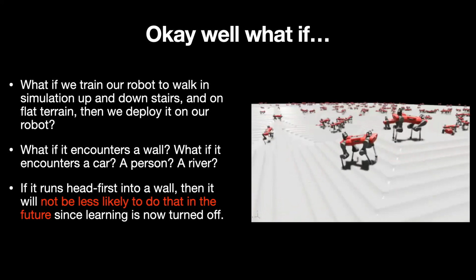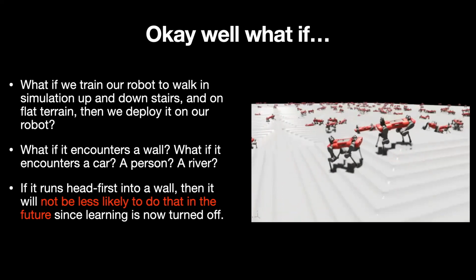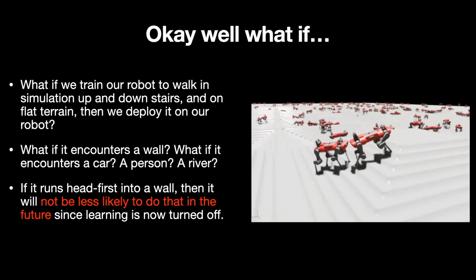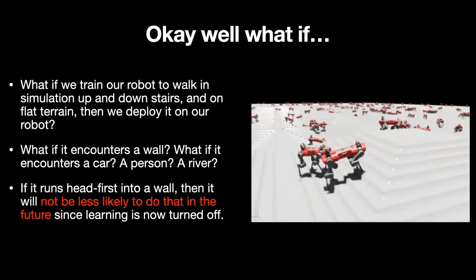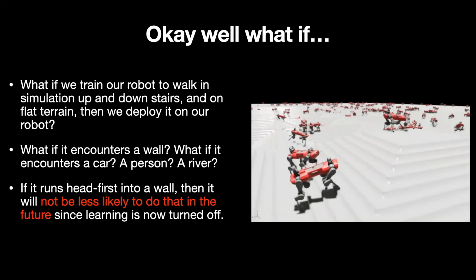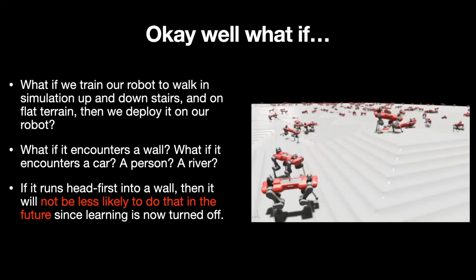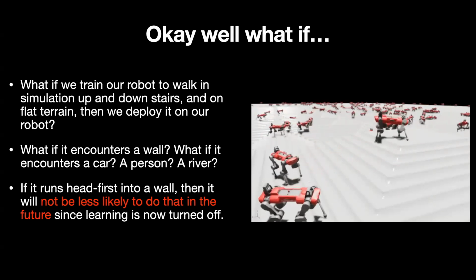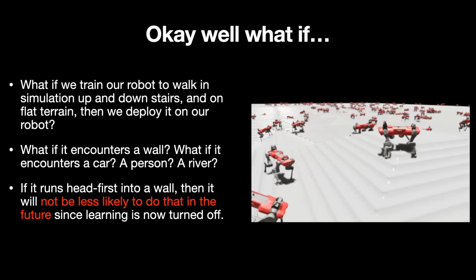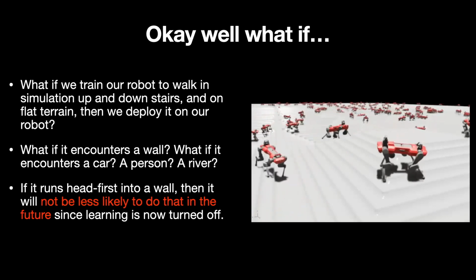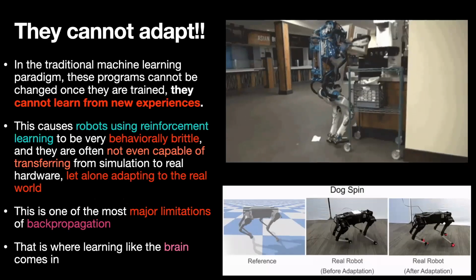And if you've ever owned robotic hardware, you know it's expensive, and if it slams its head into a wall 50 times, you will be in a lot of trouble and owe a lot of money. So we don't want it to do that. We want it to slam its head into the wall maximum like 2 times. So that's our goal here.